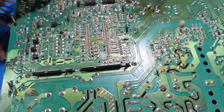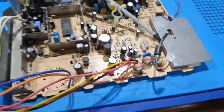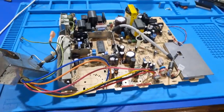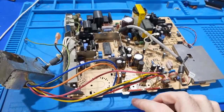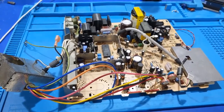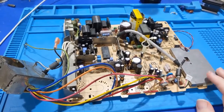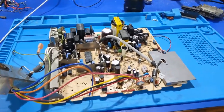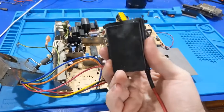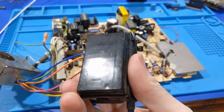Now, the parts for these boards are getting harder and harder to find. Now, the good news is, there was a few of these boards that popped up on eBay from the LC550 and 575 series that I decided to just grab. They were cheap enough on eBay, 20 bucks, 25 bucks a piece. I grabbed all four the guy had because of this reason right here. These are unobtainium and they're going bad. I mean, look at the cracking going on here.